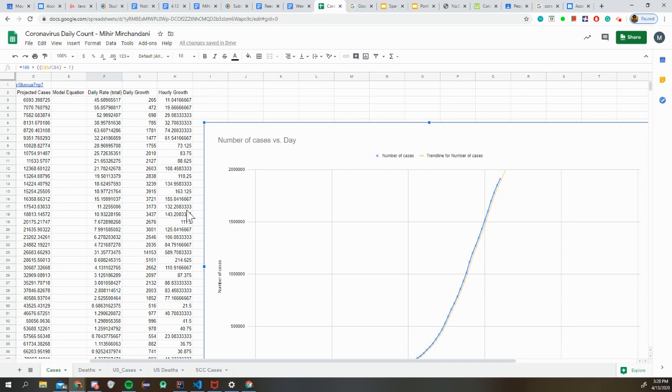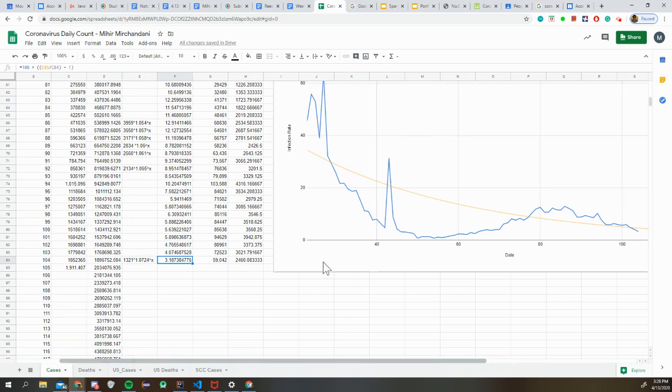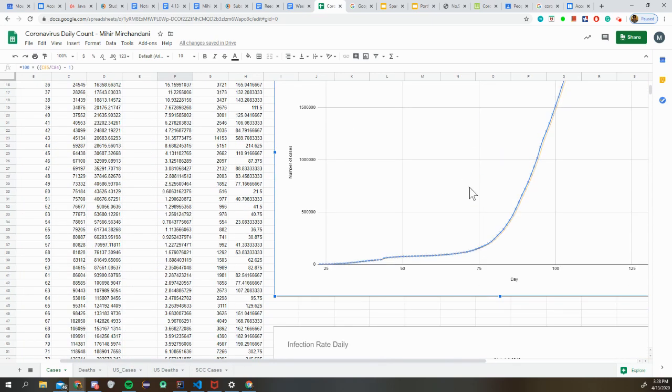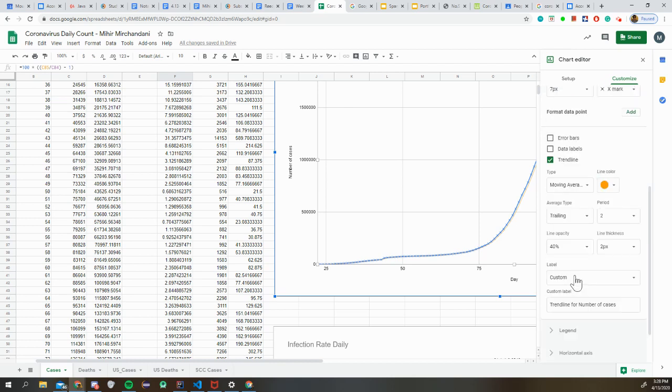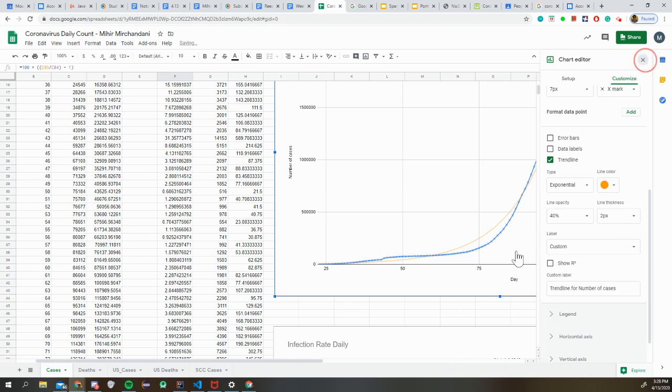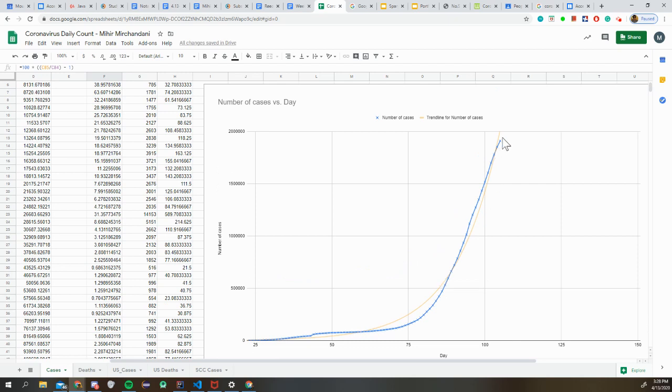And if we were looking at just a model of this exponential rate, we can actually see here if it loads up. There it is. Okay, so now we just go to series and we go to trend line, and I notice I put moving average here. If we put exponential, this is our exponential graph. And notice how we're curving now and it's no longer exponential.